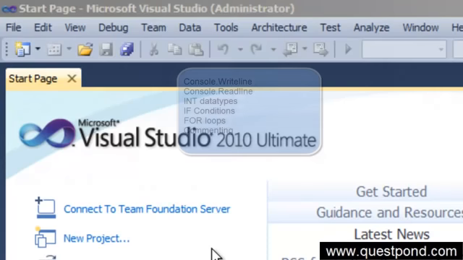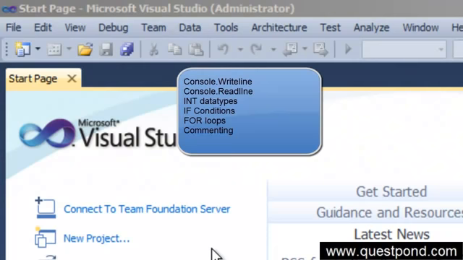Welcome to the final lab, that is lab 8 of day 2. So till now, from lab 1 to lab 7, we saw how we can display simple text on a console application by using Console.WriteLine. We saw how we can take inputs from the console application by using Console.ReadLine.